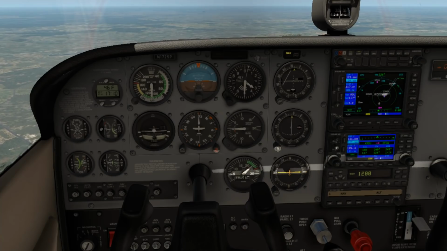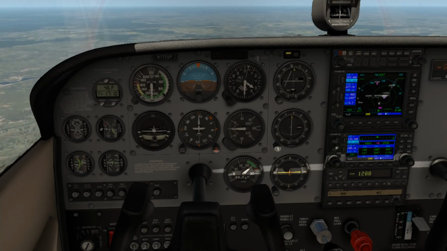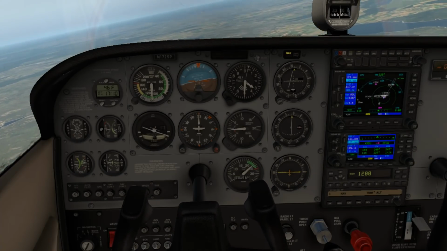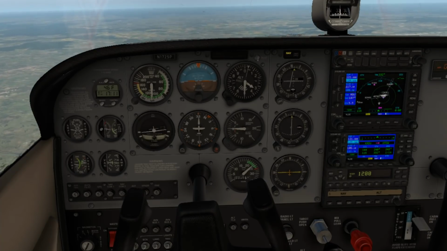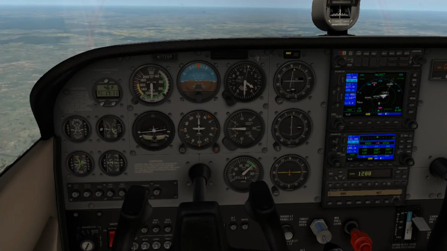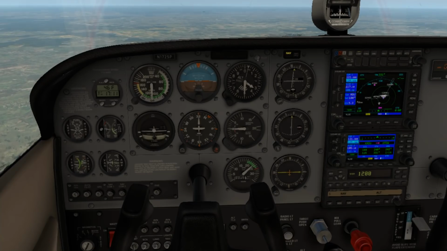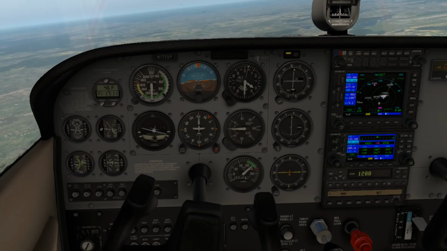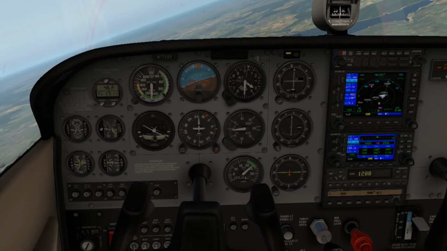I can speed this up a little bit. There we go. And as you can see, as the needle swings in, the autopilot will reduce the intercept angle and then hopefully smoothly track a 010 course. Of course, right now we are very close to the VOR, so it might get a little squiggly here, because we're only 5.1 miles away from the VOR.